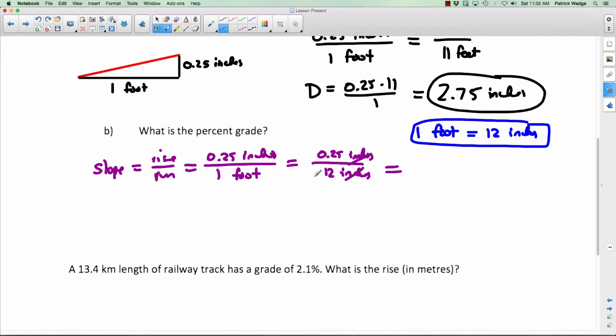I know you already have a decimal here, but let's actually divide it so we get one decimal rather than a fraction with a decimal. Ugh, that's horrible. So you're going to go 0.25 and divide it by 12. If you do that, you get a pretty long decimal. I'm going to write maybe 4 decimal spots. I get 0.0208. Okay?